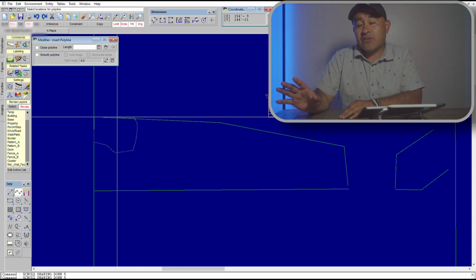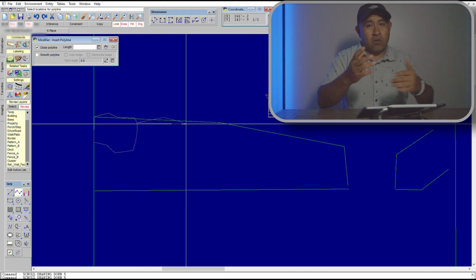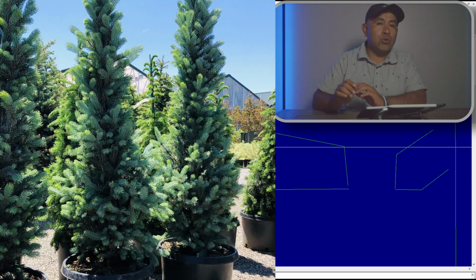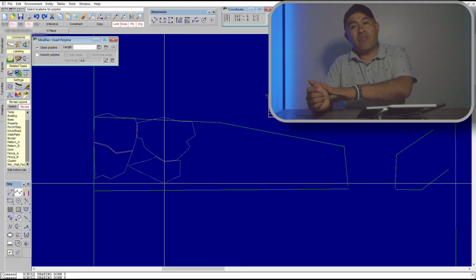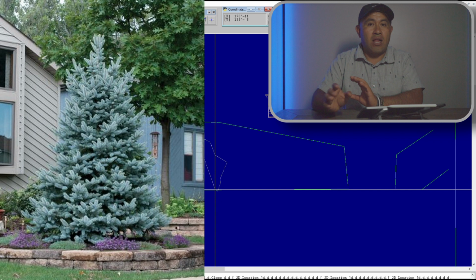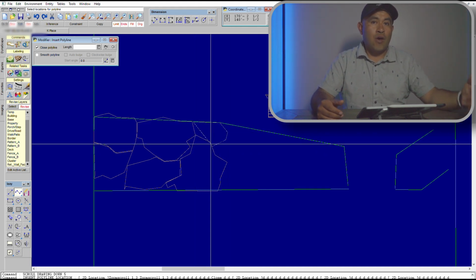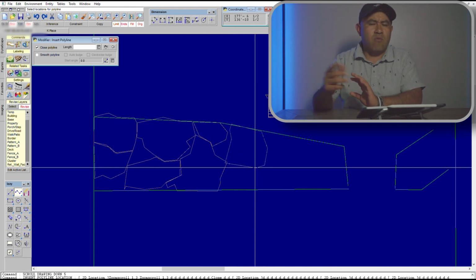So we do have different kinds just because of spacing, how big they want them, obviously sizes and all that good stuff. So you may also want to think about that. We did use a lot of dwarf on the evergreen side of things. We used some blue totem spruces, the ones that are right next to the swim spa. And on the east side, next to the fire pit, we did use some bakelite spruces as well. So dwarf evergreens, not super big. They're gonna get obviously somewhat big, but not too big as opposed to say 40 to 50 feet tall, where those can be something like the Colorado blue spruce, just as a reference.